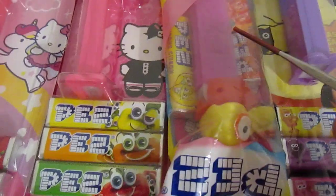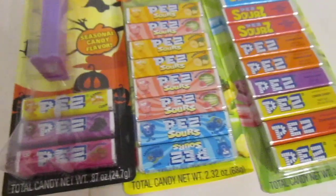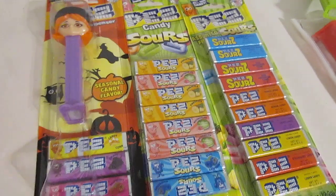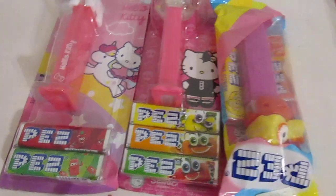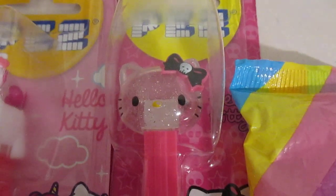And here we see the European side. The candies I just showed you are some that were offered in, or still offered in, the United States. Over here, PEZ International. This is the European offerings. Here you can see the fruits with the nice, fun faces. That's what PEZ is. It's fun. Isn't that right, Hello Kitty?